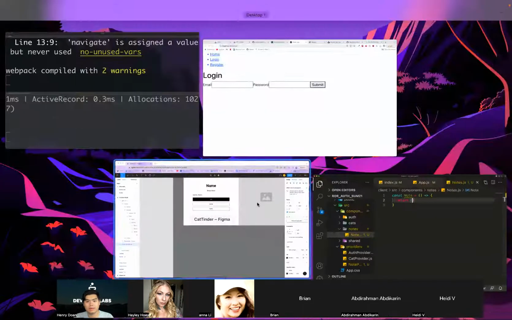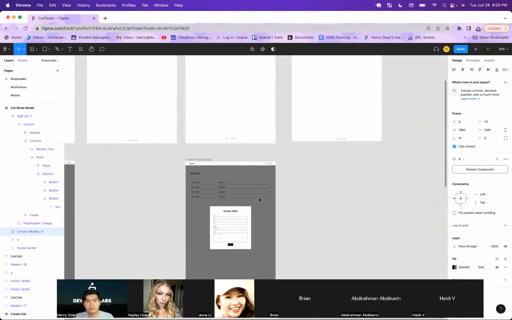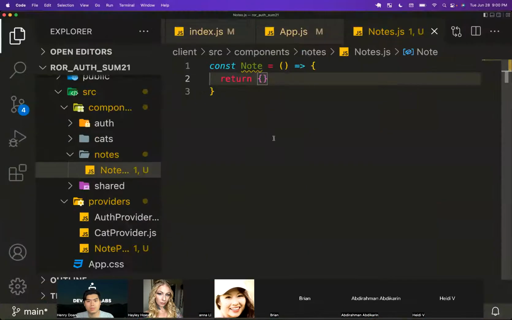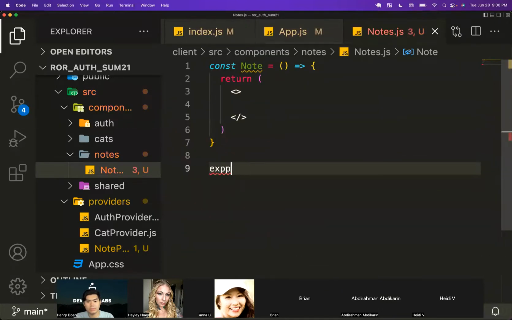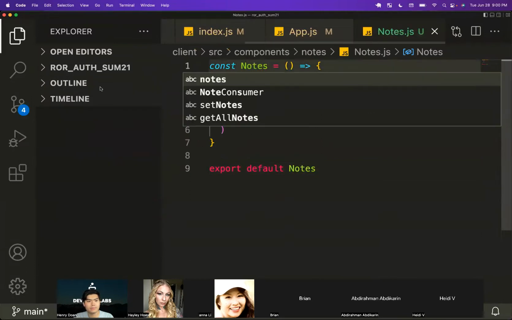Yeah, I think this has a lot of modals, so it is going to be a curly brace return. And this will be export default notes. And this should also be notes up here as well.